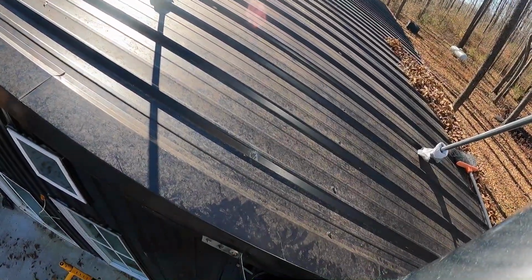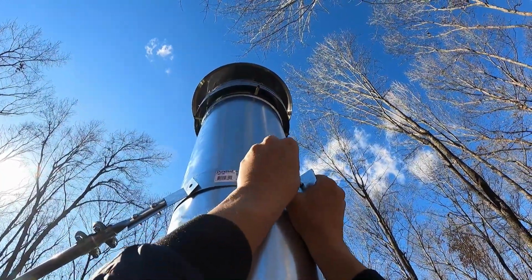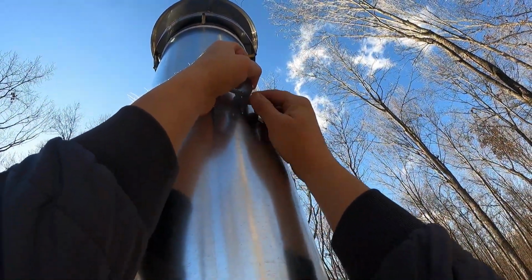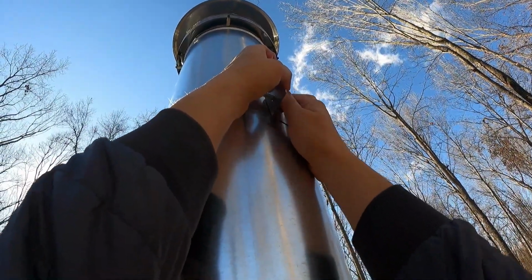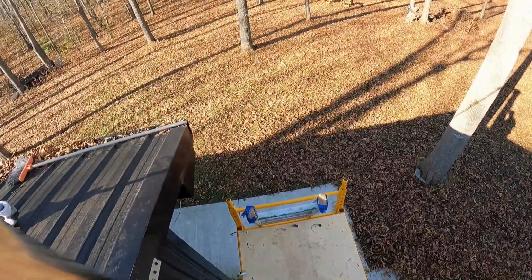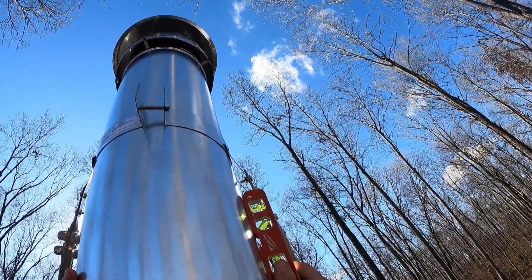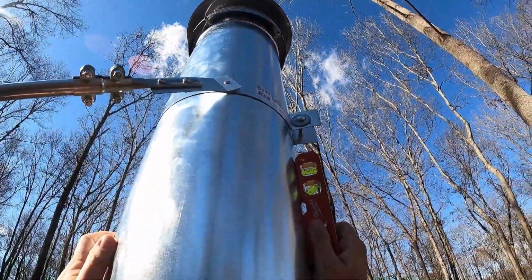Let's see if I can get this bolt in there. And now the nut. Alright. Got the nut on. Now I can raise it a little bit more. Since it's moving a little, I'm going to check for level. Just to be sure we're still good way up here. We can adjust that with the brackets. That side's good.